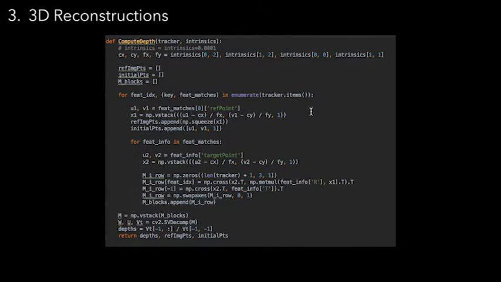The way I construct this M matrix in code is by looping through each tracked item, which has as key its matched feature, and as value the points in the reference image and the target image. I then loop through each list of target images that point to that feature and construct the appropriate M row for it. Finally, I stack all of the rows on top of each other to construct the final M matrix.